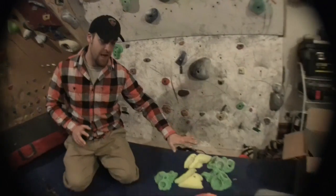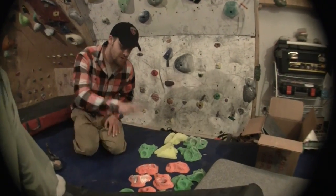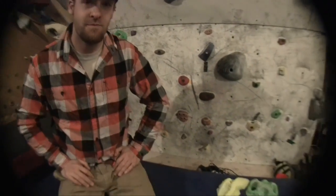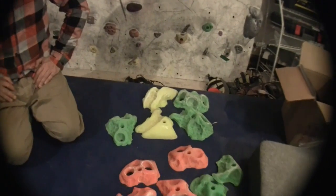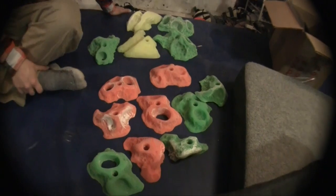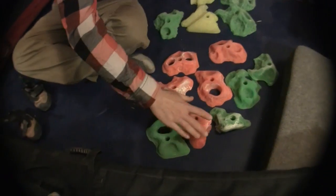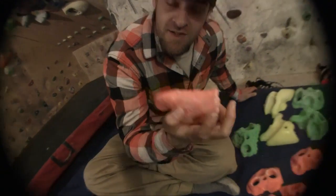mediums and the larges. We're going to have to run a 50-50 because some of the stuff's on the floor, some of the stuff's on the wall. We've been using it pretty extensively and setting some pretty ridiculous stuff, to be honest. But what you're looking at for the Carbonates is an interesting mix of pocket holds and then kind of fairly large jugs.